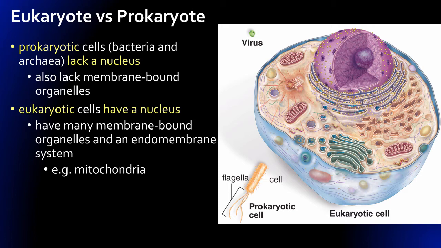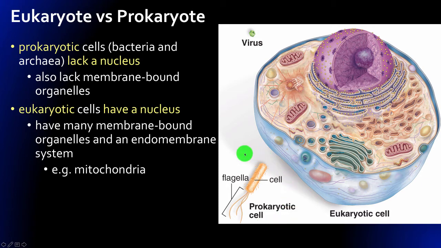The bacteria and the archaea both lack a nucleus, and therefore are what we call prokaryotic cells, where that means before the nucleus. They also lack a lot of other membrane-bound organelles. So while we did say that eukaryotes were more closely related to archaea than either is to bacteria, if we were to look at them, prokaryotic cells are going to be smaller and simpler in appearance than eukaryotic cells, making bacteria and archaea seem somewhat alike. And we see an example of that over on the left side there.